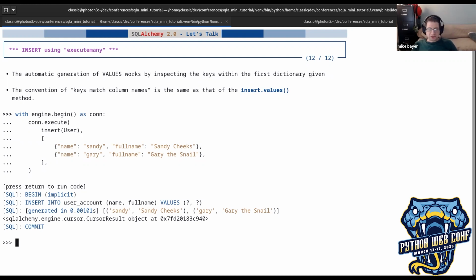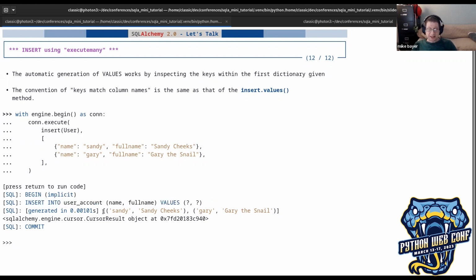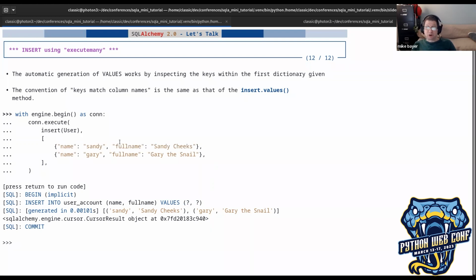Okay. So in this case, we see the same statement as before with the question marks. And then we see a list of two sets of parameters. And you see also that SQLAlchemy's format is always named parameters with dictionaries. When the driver uses what's called positional parameters, like these positional question marks, it converts the dictionaries into tuples. That's done for you. So Python's DB API says, depending on what driver you're using, you either have to send dictionaries or tuples. And SQLAlchemy thought that was a little bit arbitrary. So with SQLAlchemy, it's always dictionaries, and they get converted as appropriate.